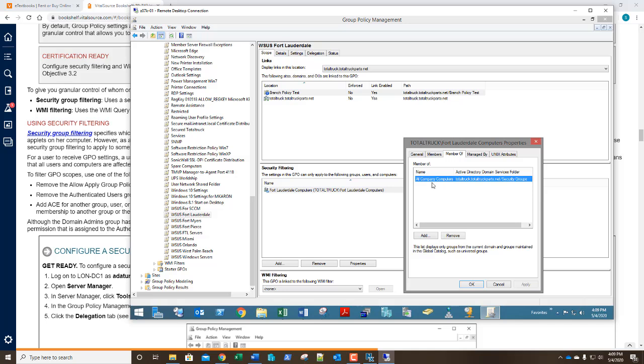As we saw in the example earlier in Lesson 7, where one group policy was filtered by all company computers, this is another way. You can have individual security groups, make them a member of another security group, and then apply that at a different policy. Many different ways to do your security filtering.